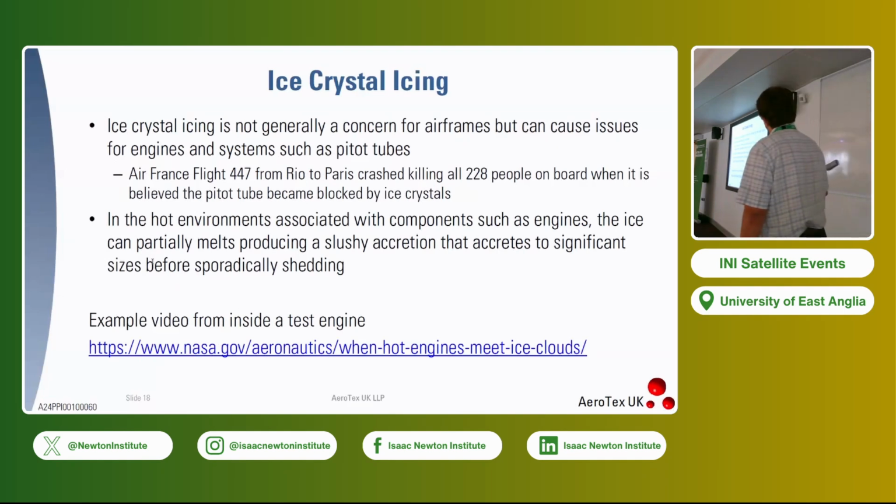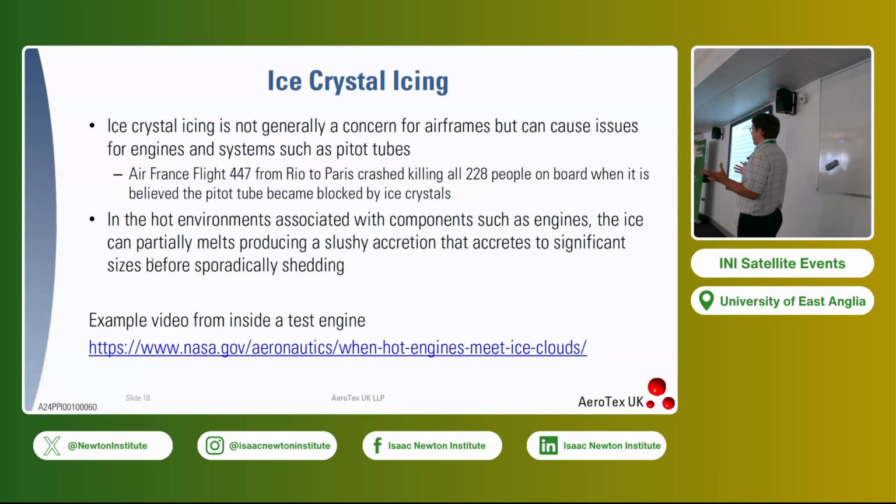One of the most unfortunate incidents was a few years ago. There was an Air France flight from Rio to Paris that crashed. 228 people were unfortunately killed. What happened was that the pitot tubes, which you use to measure your speed, became blocked by ice crystals, and they lost their bearings effectively. There were some other errors associated with pilot awareness, but that was the thing that triggered everything.